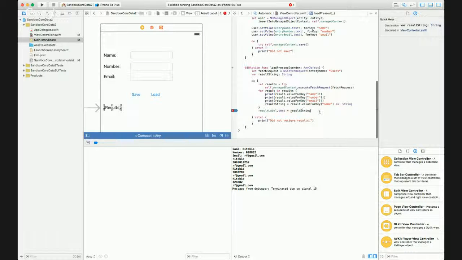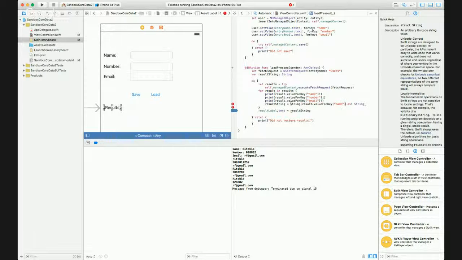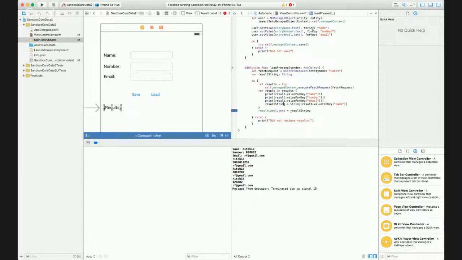There's some buggy stuff with the string stuff with Swift. Yeah, I don't like it. I'm wondering if you just did this, so string. And then this. Variable result string.